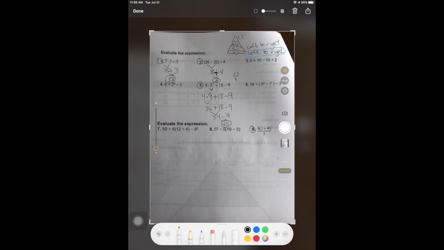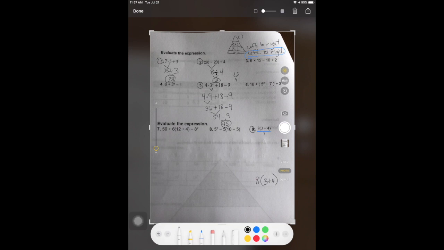Okay, last one. We're going to do number 9 together. Number 9 looks kind of strange. Remember this bar right here that we have? This bar means divide, but it also is separating the top part of the problem and the bottom part of the problem, okay? And if you notice, on the top part of the problem, there's a whole bunch of operations that need to get done. So that has to happen first. With the 7, there's nothing to do yet. So we're going to start at the top, and we're going to solve that problem. Now I'm going to do it down here so it doesn't interfere with my problem.